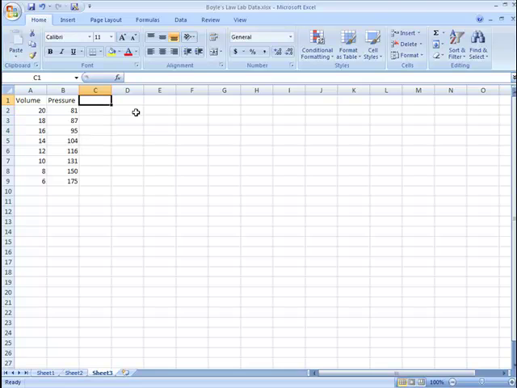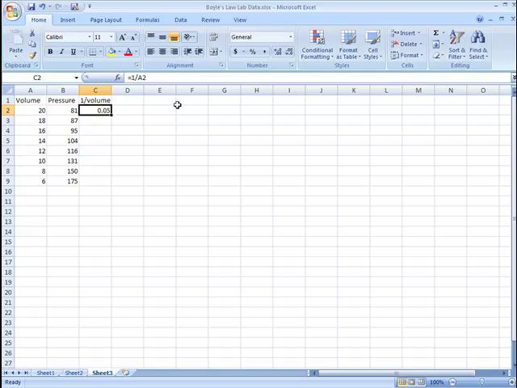Now, the next thing you do is what is called 1 over volume. So I'm just going to type that in here so I know what I'm going to do, 1 over volume. To do the 1 over volume, all you need is, here's the volume initially. So you just say equals 1, and then you highlight the volume, like that. 1 divided by, where's the volume? There we go, 1 over volume. And that gives you the 1 over volume as a decimal.